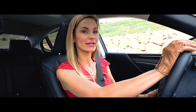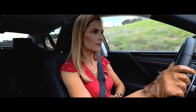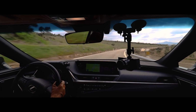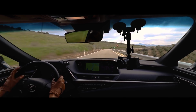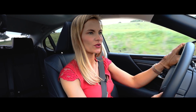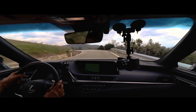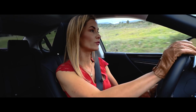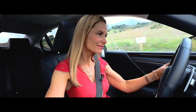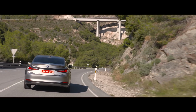What about the gear change? Well, essentially, it is non-existent. You could see my tape. Excuse me. I'm trying to tape the microphone, but it keeps sticking off. The gearing is smooth, it is seamless. In sport, of course, it becomes a lot more responsive and more dynamic. Reacts to your foot much quicker. Oh yes, very good.